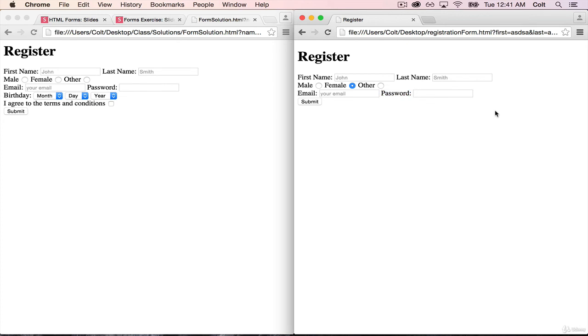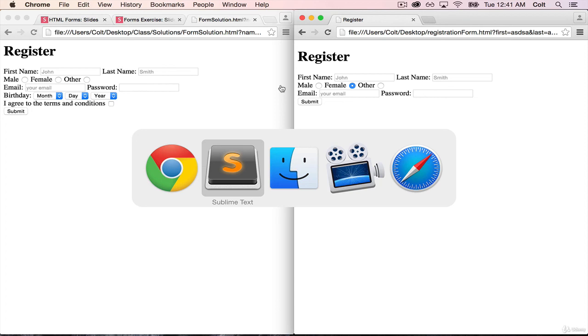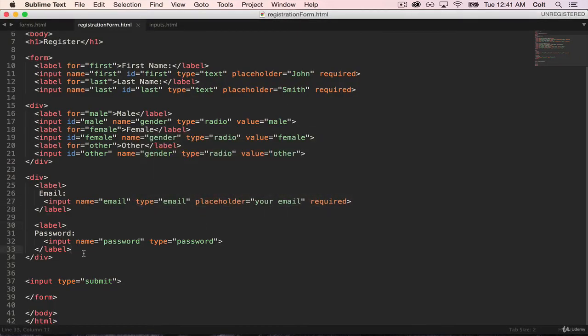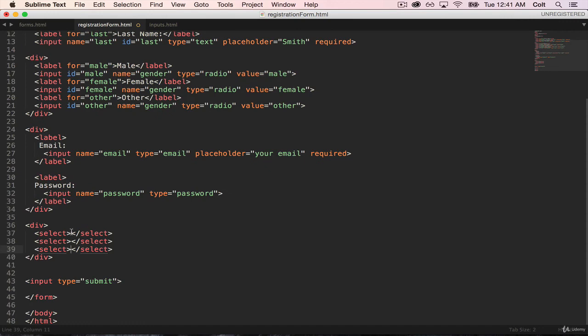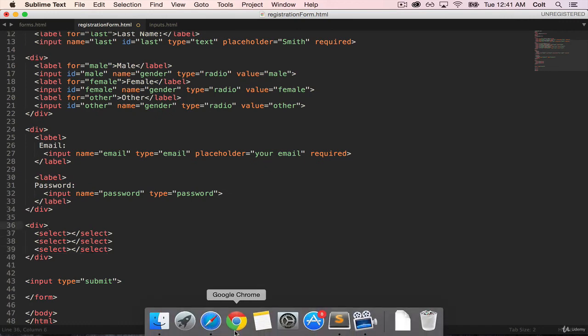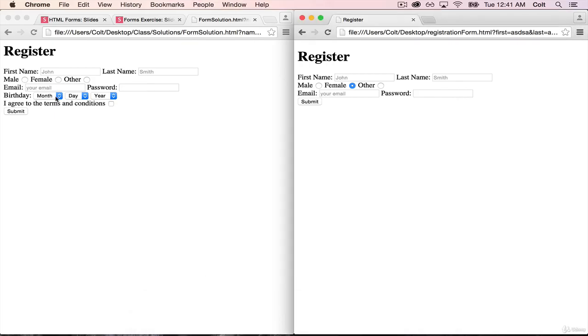Before we get there, let's move on to the birthday select. So 3 drop-down menus. So again, I'm going to add another div. And this time in this div, we're going to add 3 different selects. So 1, 2, 3. Let's start with this first one, which is for month. And let's go ahead and start with the label.